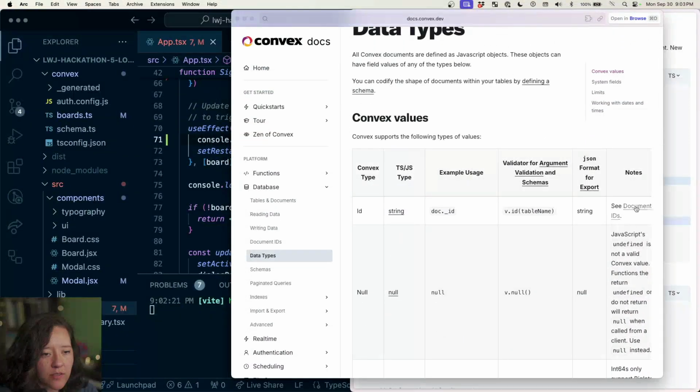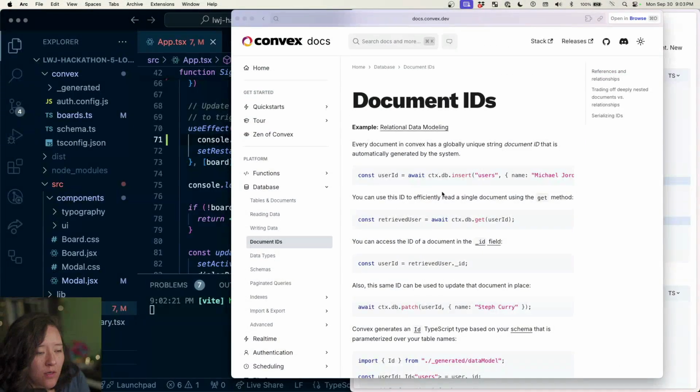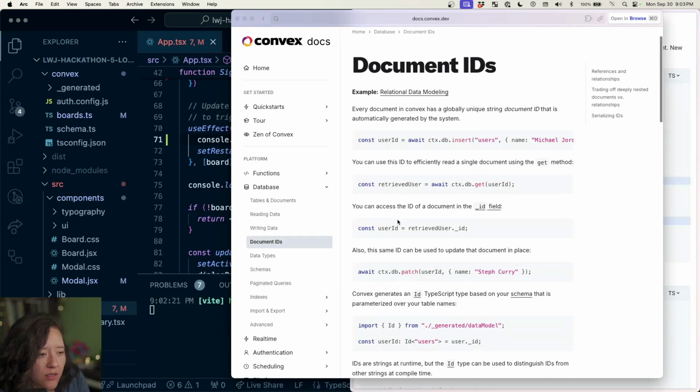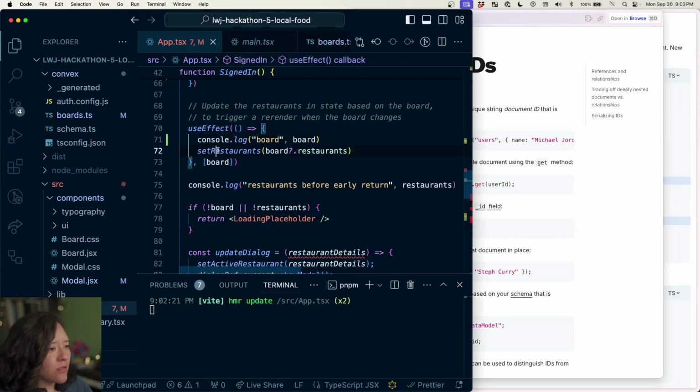Document IDs. Let's look at this thing again. You can access the ID fields this way. Or is it just mad? Here, what if we do it this way?